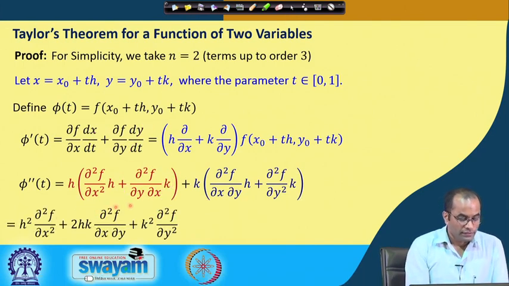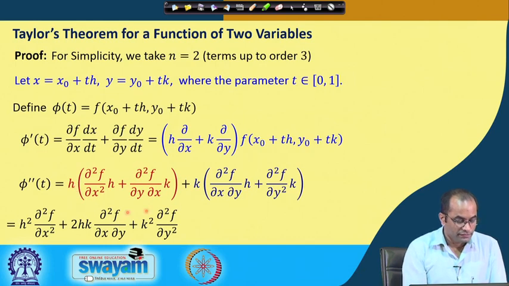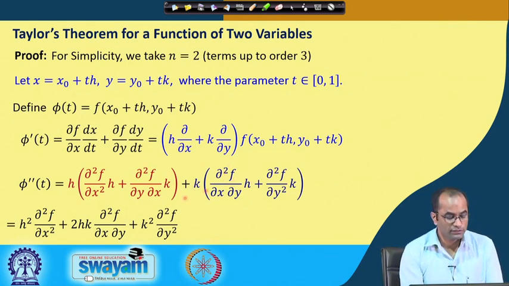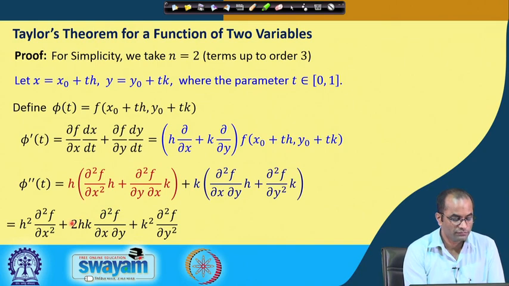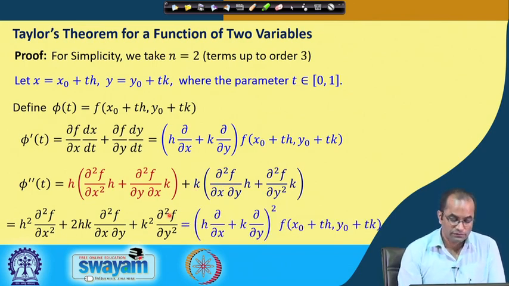Well, and then we have written again this little more simplified form. So, here h square, and then this h k, and here also k h, assuming that these second order partial derivatives are equal. So, we have two times this h k and the second order mixed derivative, plus this k square and the second order term here. And then we can compute the third order term as well.